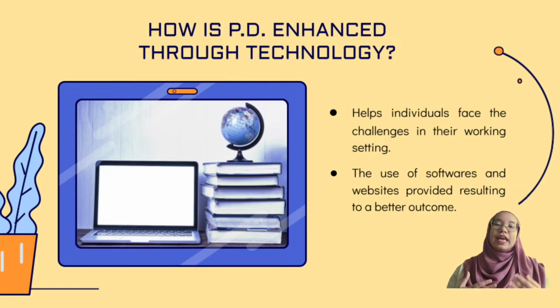So, how is PD enhanced through technology? What areas or skills of PD are improved by technology? Well, technology helps individuals to face the challenges in their working setting. For example, using technology in the classroom enhances the quality of the lessons, either in a face-to-face class or an online setting. As we all know, there are a lot of software that could extend the learning opportunities beyond the classroom limit, such as using online materials from YouTube, using Mentimeter for discussion, or using Kahoot for quizzes.